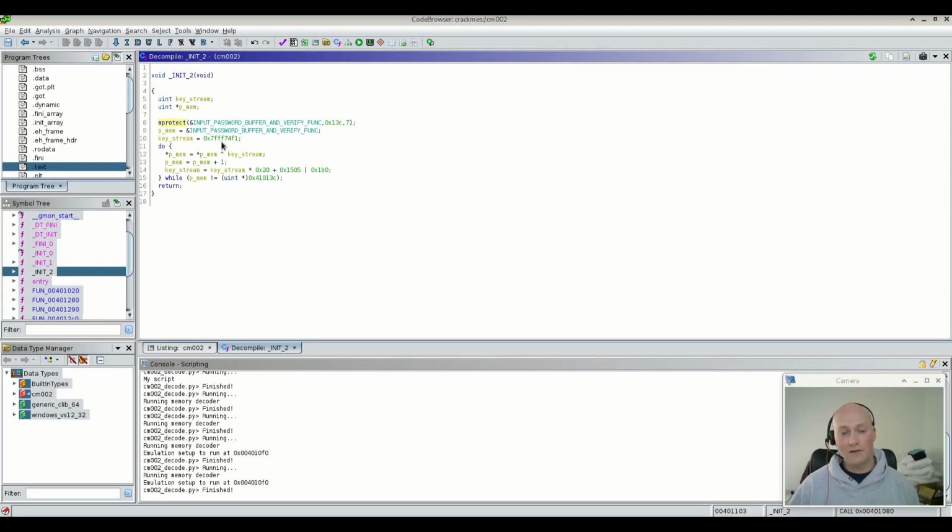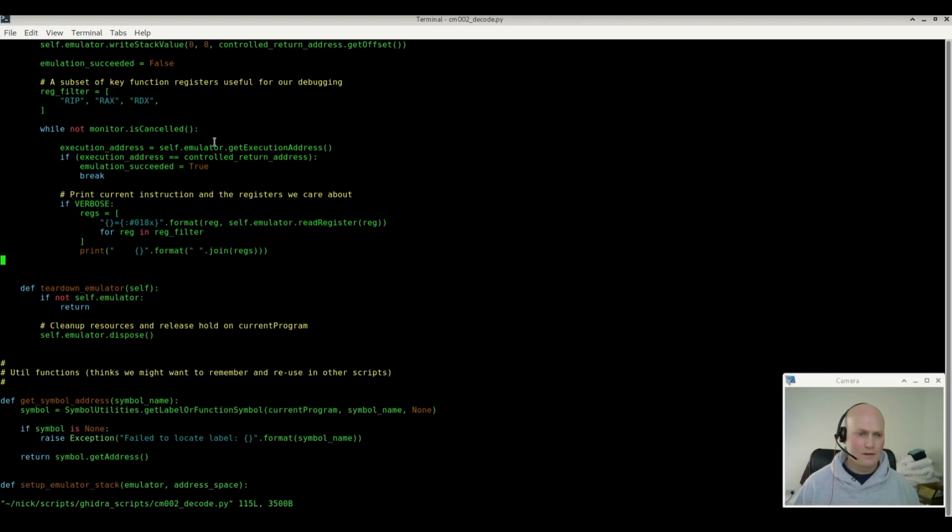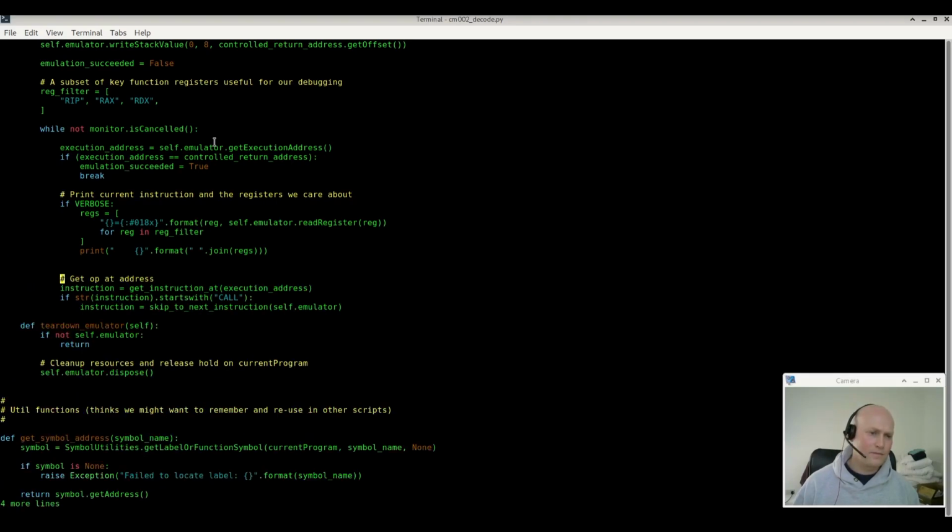Certain functions, if we are emulating them, we might want to emulate certain things happening, like maybe reading input from the network or something like that. We could emulate that call to a certain function to return a value that we want to control, to flex the code. But in this case, we don't want to execute this, so we're going to skip over this function if we hit it. Okay, so let's have a look. The way we can do that is like this.